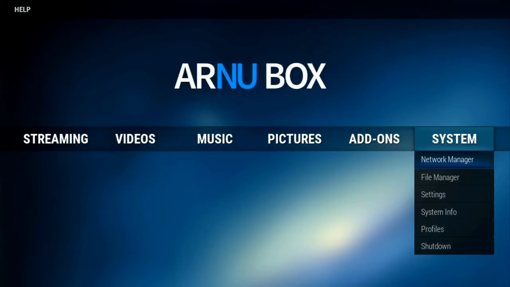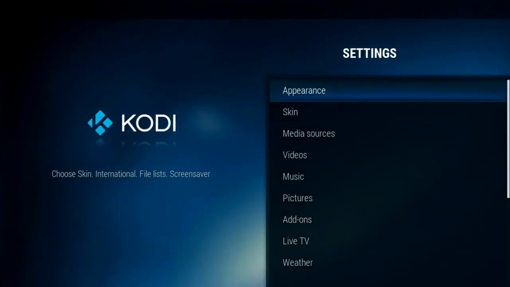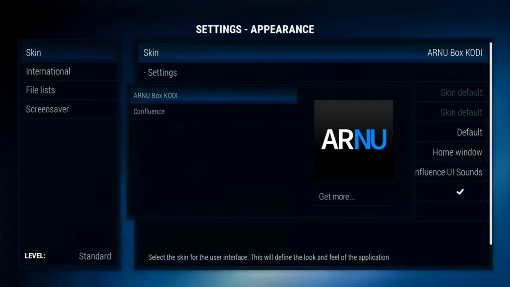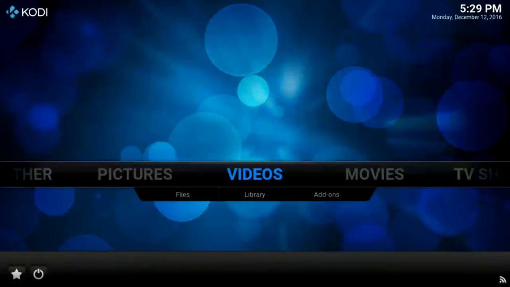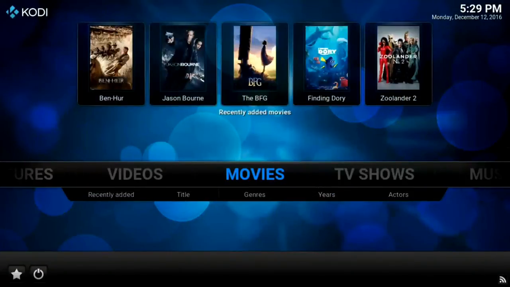I will just come along here and switch us back to Confluence skin, so we can take another look at that. Yep. And for you non-ARNU Box guys, that's probably what you'll be seeing. Something similar to this. I'm not going to show you the setup process to get you back to the skin that I was running before, the Arctic Zephyr skin. The process for setting that up took a fair amount of time. But for you guys that are running the ARNU Box, you have your CLOUDWORD system, so you can always just pop that in there and you'll be up and running in no time. But for now, that's it.